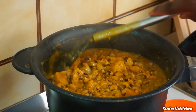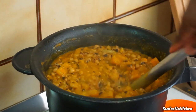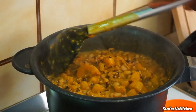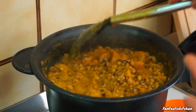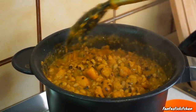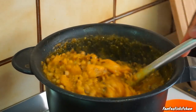Guys, my beans is done. Can you see how liquid it is? This was how I made that one. Somebody asked me how I made it. This was how I made it. And once it cools down, it will come together and firm up a bit. So that's why I always leave enough water in my beans when cooking it. So as you can see now, it's done.